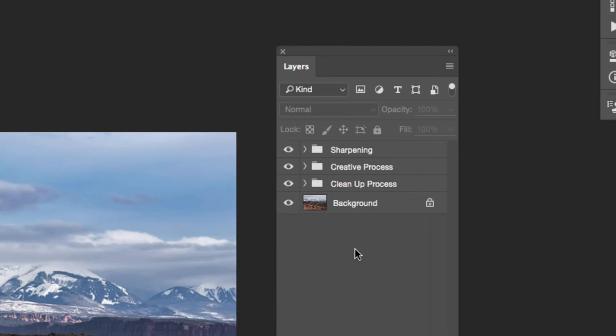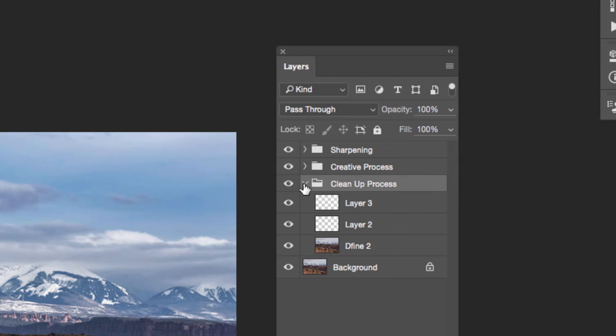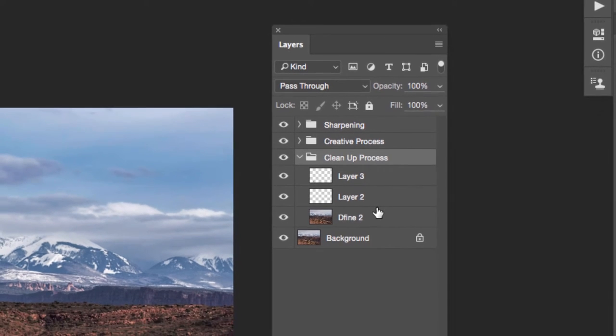And there you have it. So I have put all of my layers into groups, and then I've renamed these groups so that they're better for understanding. You can rename any layers, and I actually suggest as you go through this process that you do a better job of renaming your layers as well. As you create new layers, it's just going to give you a generic default name, something like layer 2 or layer 3 or layer 4.